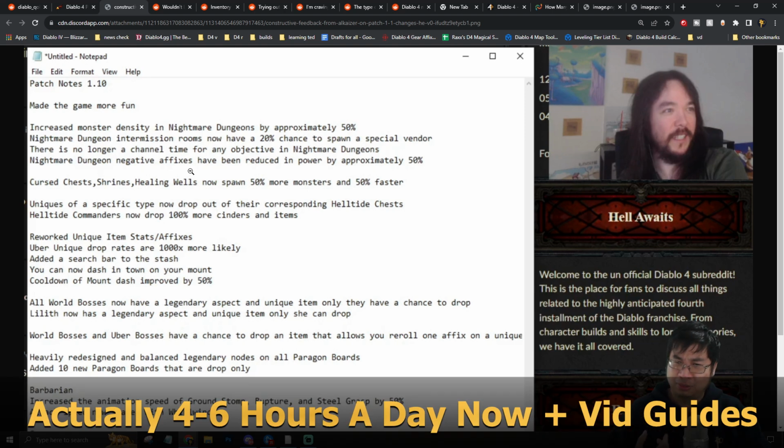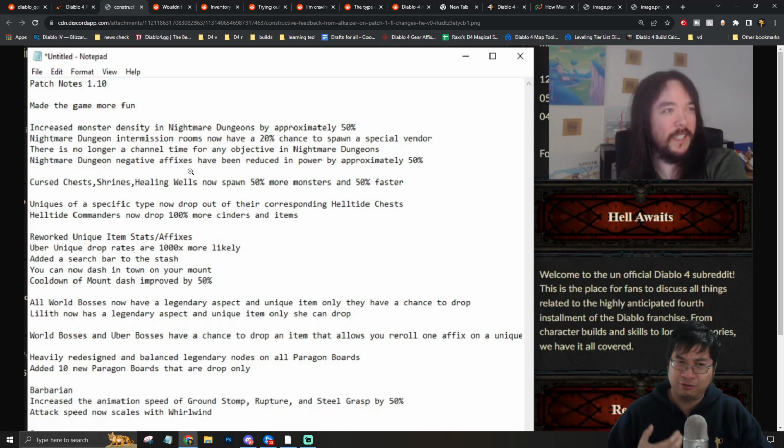But for the hardcore players, for players who want to dive into the game, for the players who actually took time off work, we really want to look for something more in the game. The first thing was kind of revealed in the latest patch notes: to increase monster density. And here there is the intermission room with the nightmare dungeons.